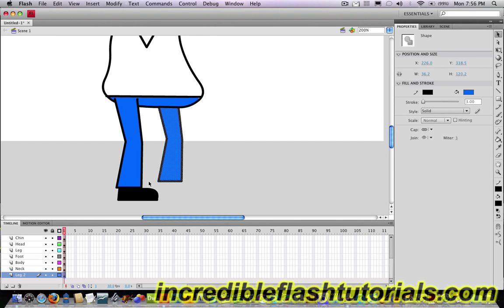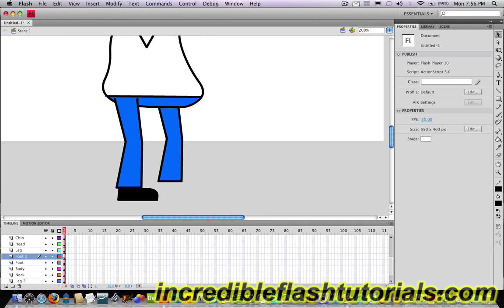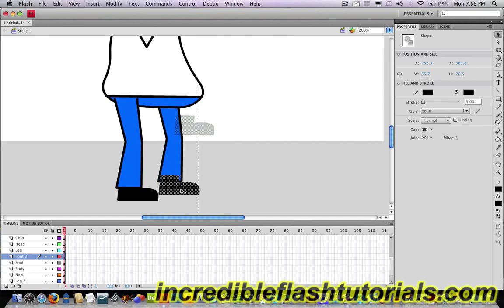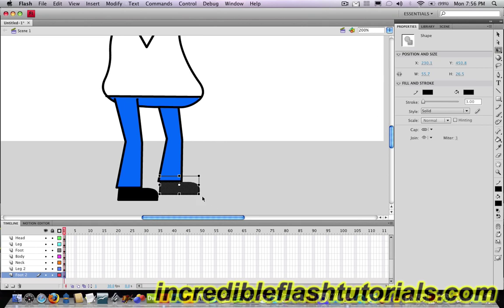And I'm going to do the same thing now with the shoe. Click the shoe, and click the foot layer to make sure you have it all selected. Go ahead and Edit, Copy, or Control or Command C if you like that instead. And then go to New Layer, double click, name this foot 2, paste it, move it down with the selection tool, and then move the layer down below. And then we'll probably want to resize this a little as well, since we already resized the leg. Let's just go like that.